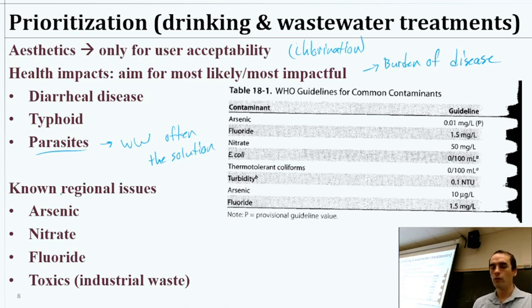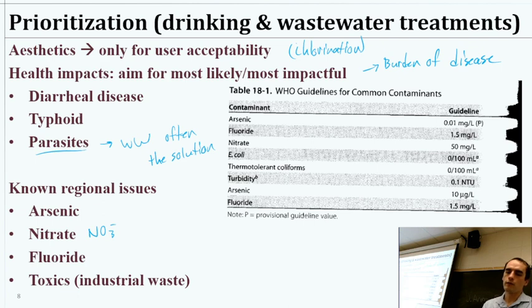But if there's also a lot of arsenic in that water, maybe we're not really treating the biggest problem. So knowing that would be really critical. Nitrate, that's NO3, is not particularly toxic itself, but if you have a lot of it, it can cause health problems, especially with babies. You'll have some blue baby syndrome. Essentially, nitrate in infants can end up competing with our oxygen receptors, and so you'll have a lack of oxygen because of the nitrate in the system.